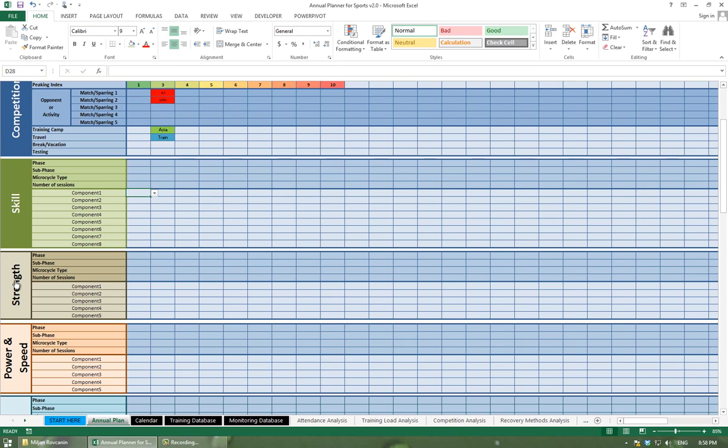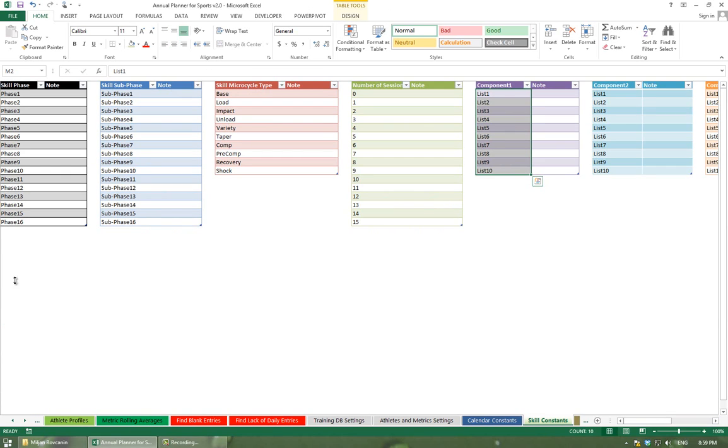Component 1, in this case skill. Let's say this is a team sport, so component 1 might be attack, defense, attack-to-defense transition, defense-to-attack transition, technique work, set pieces, game plan, and whatever. So these are modifiable. By clicking over, it's going to take you to the table representing that component and a list.